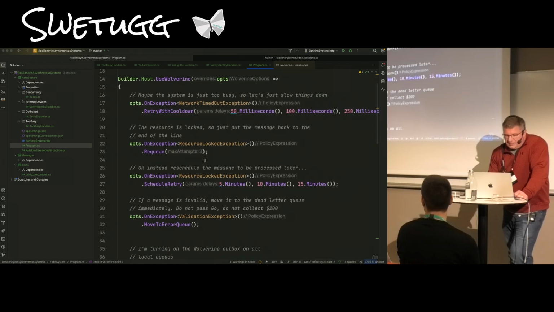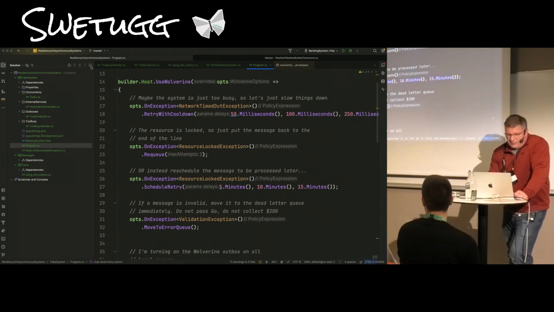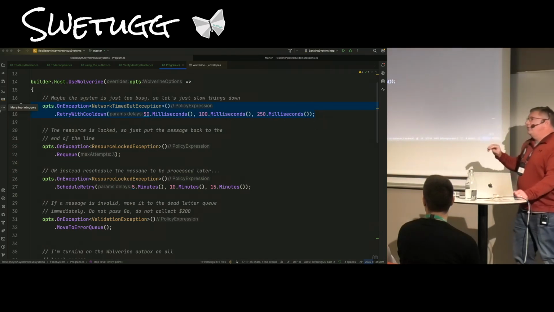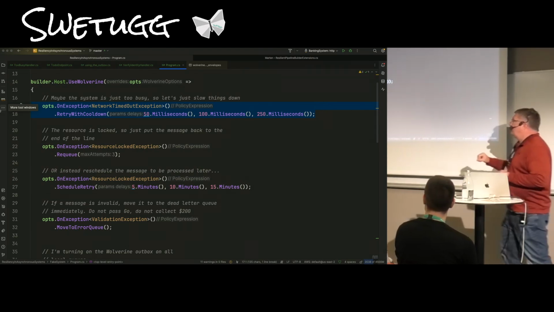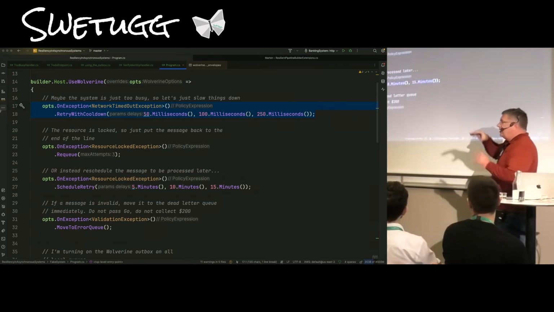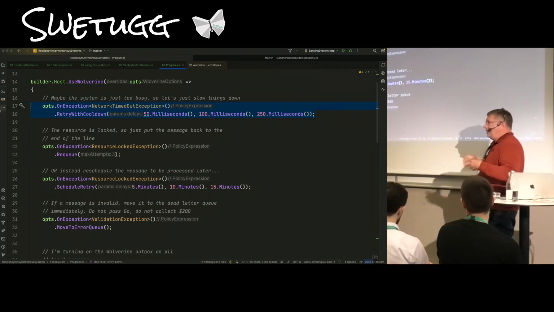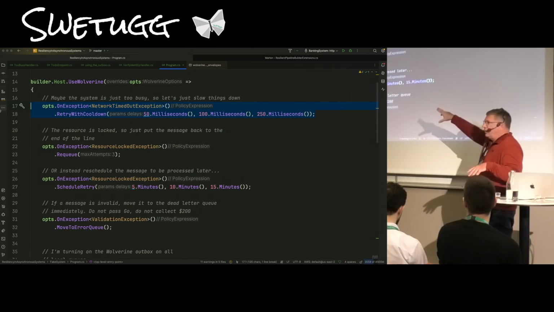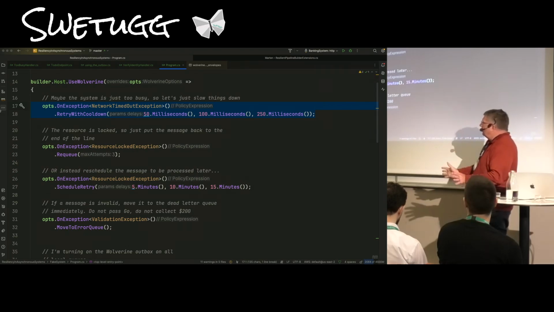So just thinking about some of the exceptions and some of the things we can do. We talked about transient errors. Transient errors that may tell us, hey, you know what, the system is just overtaxed. It's too busy. Let's slow it down. We're going to put some retries with delays inline so it doesn't try to take on more work. It's just going to pause, stop, let external resources try to cool down. That's what I'm doing up there with this faked up network timed out exception. Trying to get smarter, just tell it, slow down. If you match on this exception, just hold on.